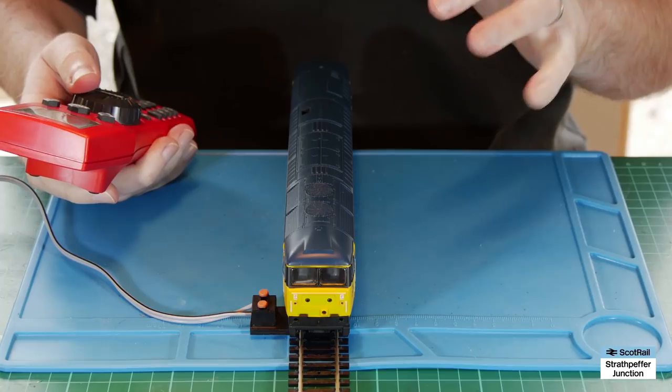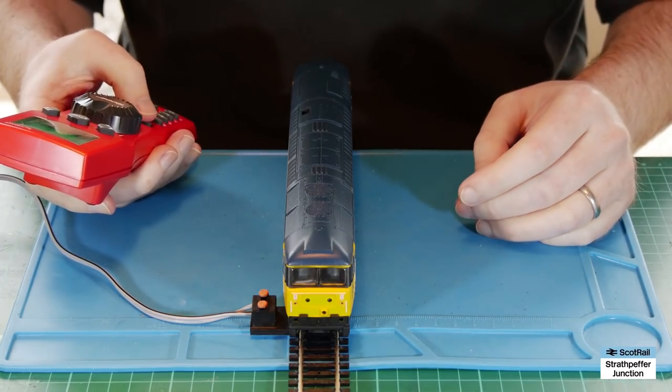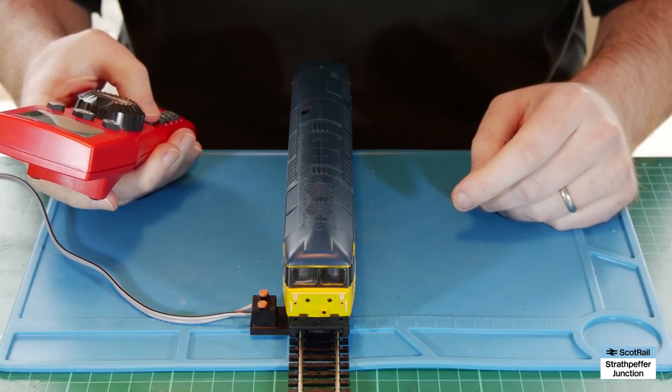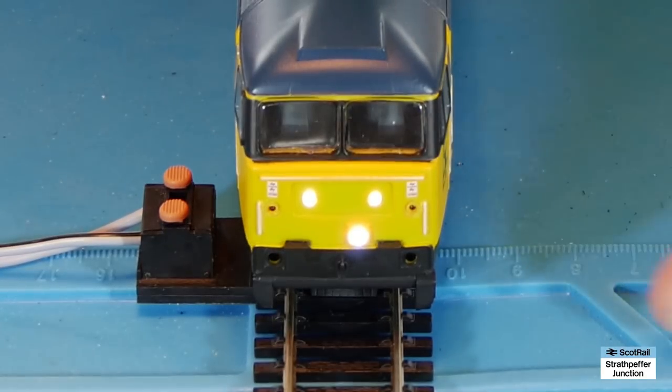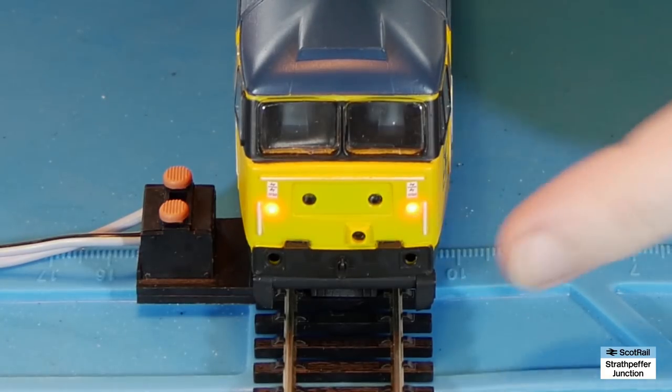Okay, so I'm not going to go through all the sounds and all the other malarkey, but I just want to double check that the lights are working. So we've got it set up, it's on number 3, so let's see, put the lights on. And there we go, so we have the lights working fine. We've got the headlight and we've got the head code box lights into reverse. And we've got the red lights as well coming through.